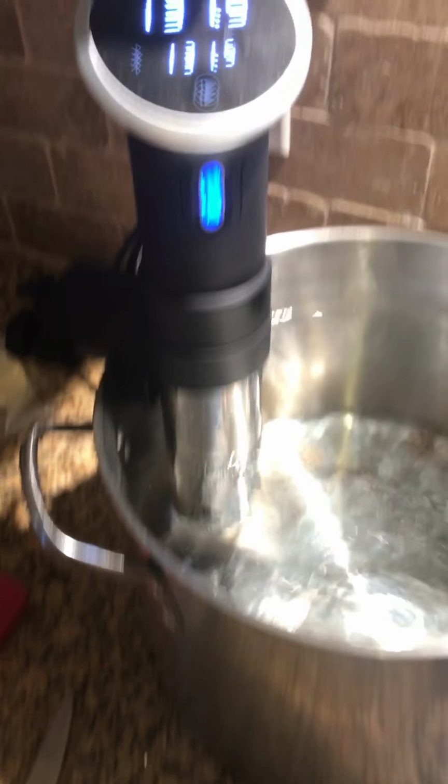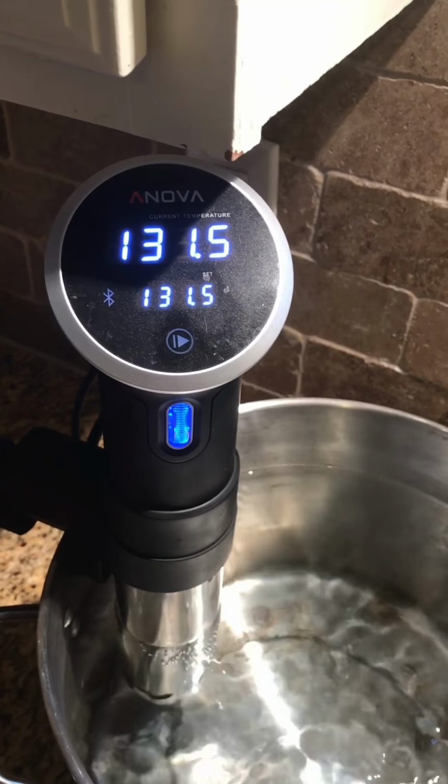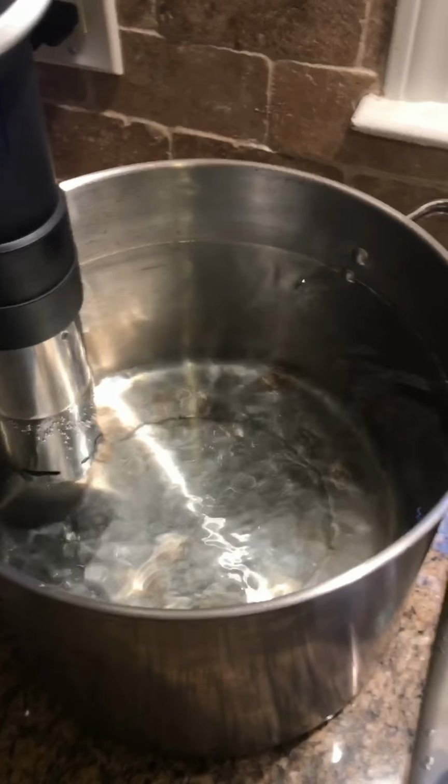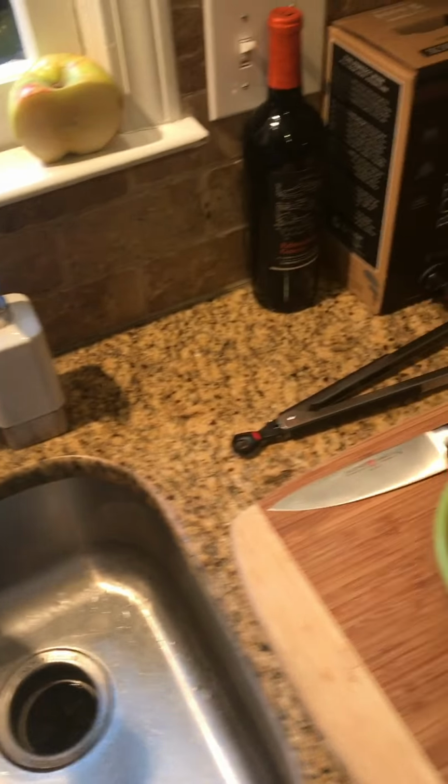What you need: butter, beer (optional), a garlic clove that I smashed, thyme. You're going to need eventually two Ziploc gallon bags, but for now one, filled with sliced up butter. So I sliced it all up. Various knives. My sous vide machine, I think, is a different brand than yours, but I use the Nova at 131.5 for medium rare. I've already got it rolling. Pro tip: turn all your sink water all the way up to hot to fill it. It only takes a couple minutes to fill.